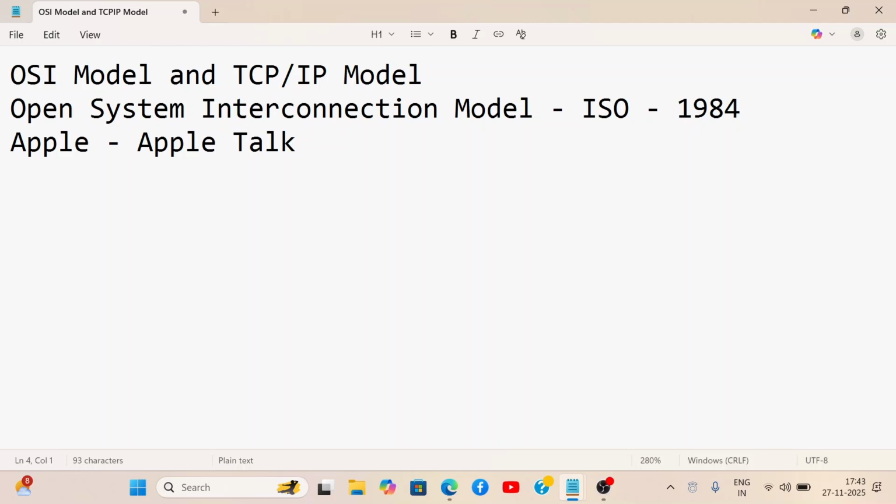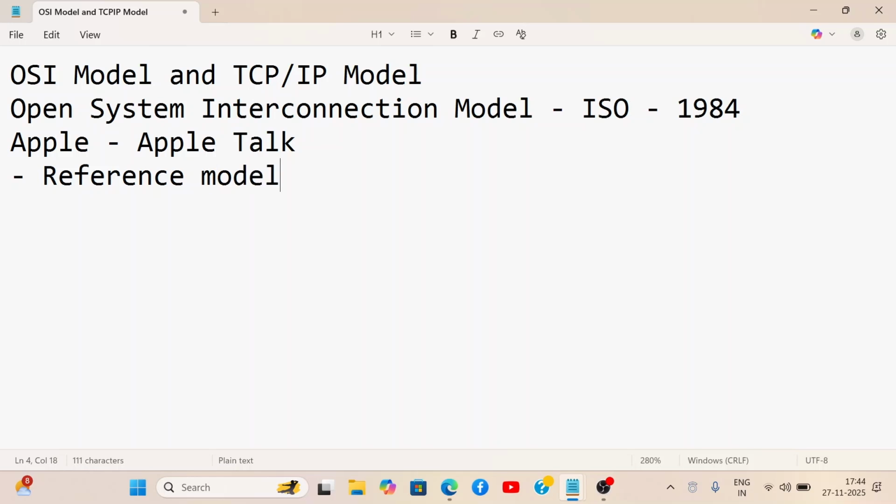All these things were observed by the ISO, the International Standard Organization. So they decided to introduce a new process which would be helpful for everyone to transfer data securely, instead of sending with their own processes. We can introduce one standard process, and with that standard process, everyone can transfer data from one system to another securely. Like that, they introduced the OSI model. The OSI model is the Open System Interconnection model. It was introduced by the ISO in the year 1984. Remember, it's a reference model, guys.